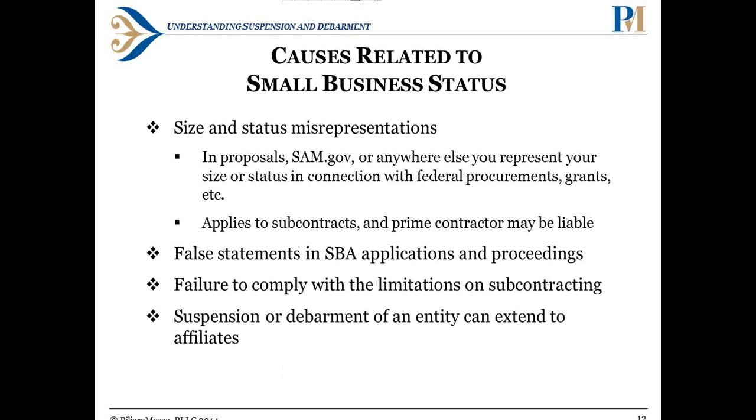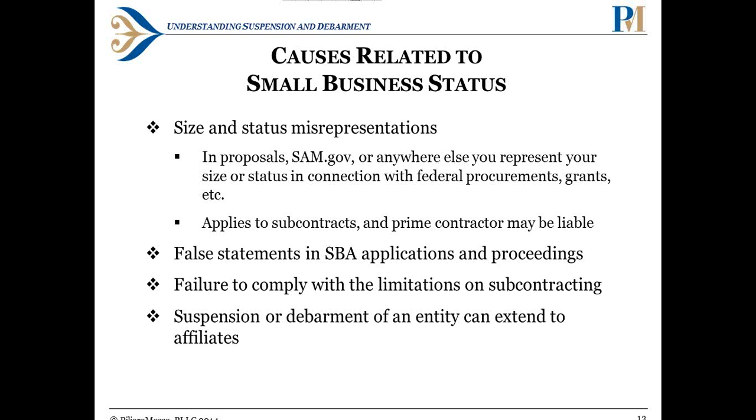And the last slide here on causes is specifically related to small business issues, because I know we have a lot of firms participating today that either are small themselves or work with small businesses. So we talked about the presumed loss rule, and that's where we get this cause of suspension or debarment related to size and status misrepresentations.